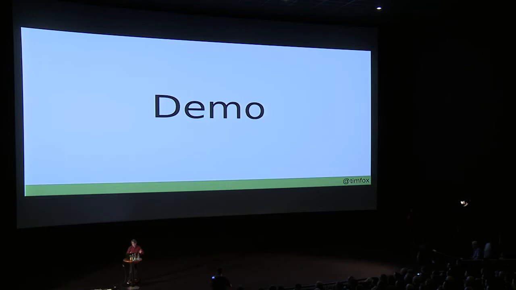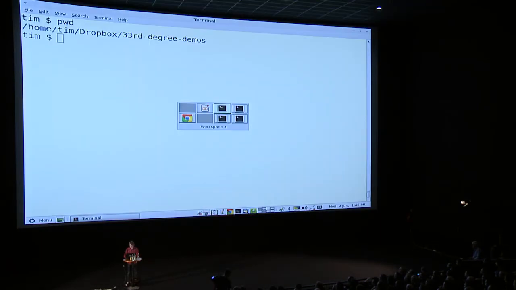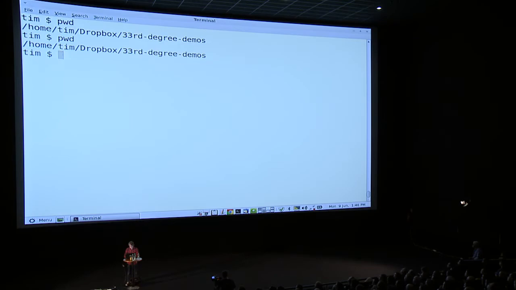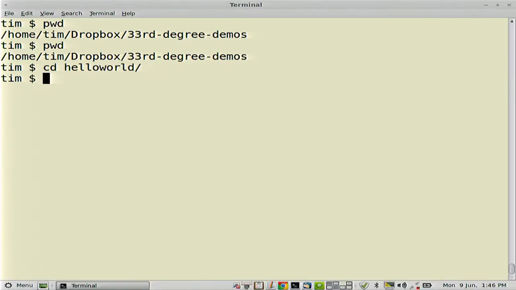Okay, so let's have a look at a vertical. So in Vertex, you can write things called what we call raw verticals, and raw verticals are very good for demos and prototyping kind of stuff, right? And a raw vertical can be run directly on the command line. So I have a directory here, and I've got a couple of raw verticals. One's called Helloworld Js, written in JavaScript. So let's take a quick look at that.